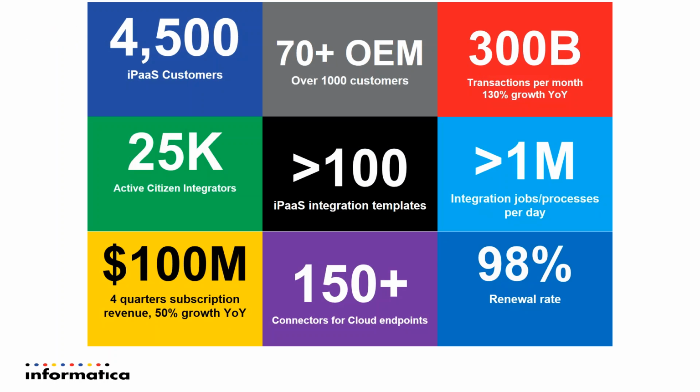So just some numbers in regards to the cloud, just to secure your thinking around Informatica's market leadership. Look at the top right-hand corner. Every month, we process more than 300 billion rows of data for our customers, and that's growing at about 130% year on year. So our market share will actually increase, I would predict, year on year over our next competitor. We do about 1 million jobs per day with our cloud customers, and we've got about 4,500 IPAAS customers. So that's the integration customers around cloud. Our cloud business itself, which encapsulates IPAAS and CC360 that we'll talk about today, is greater than $100 million.